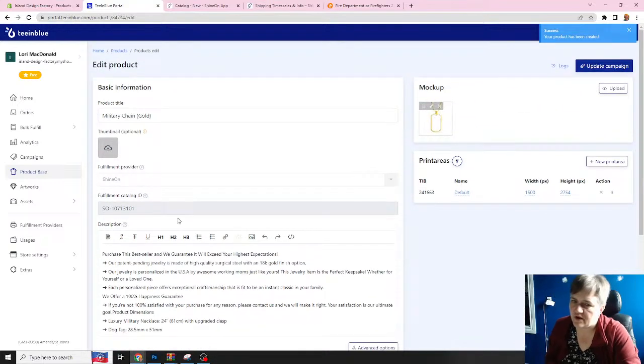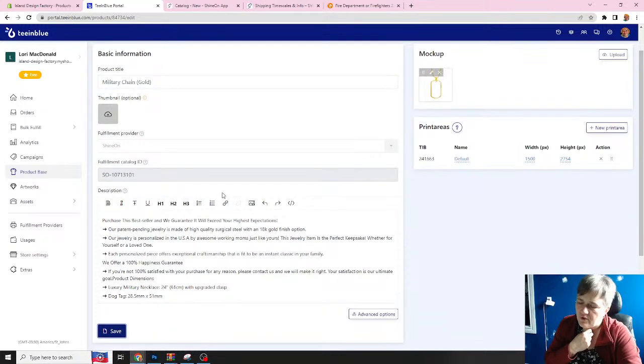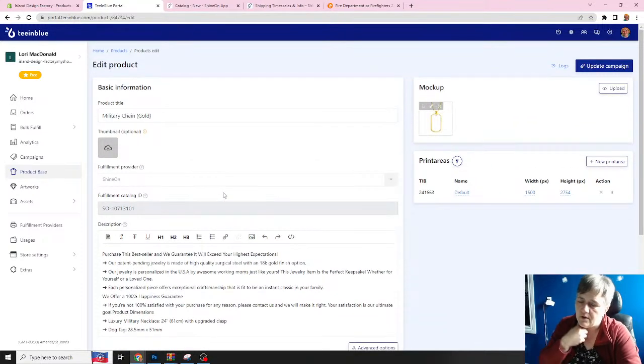Okay, so these are all set up now so that when a customer buys them, as long as SHINEON can charge your credit card, it'll go ahead and make these products. There's a bit of a delay there. I can't really remember 100% what it is. It's a few hours, or I think you can set it to 1 day or a couple hours, just in case the customer has any changes, or might want to cancel, or made an error or whatever.